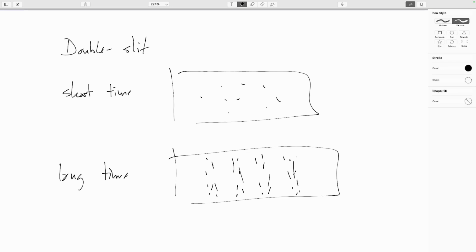All right, so in the next video, we're going to flip this around. We're going to be saying, okay, so light, which we were treating as a wave, has particle-like properties. Is it reasonable to say that particles have wave-like properties? So we'll go ahead and catch you over in that video.